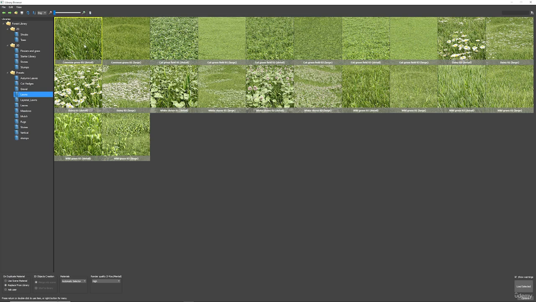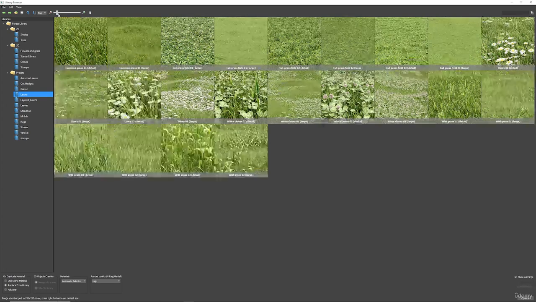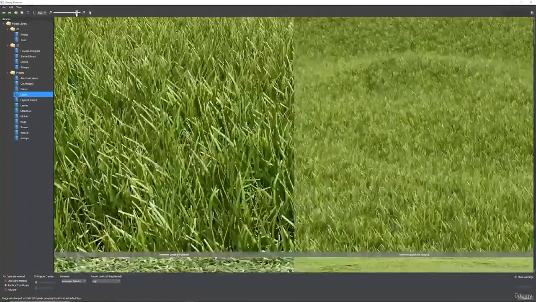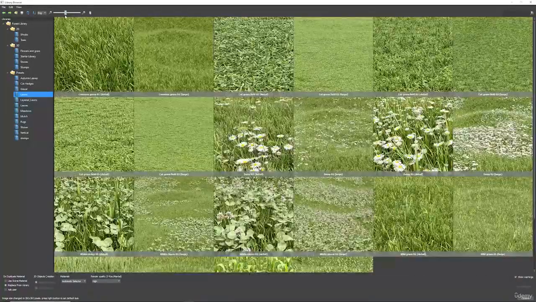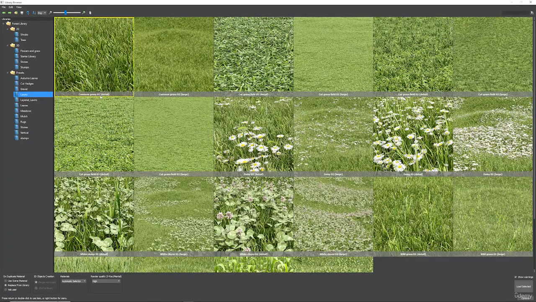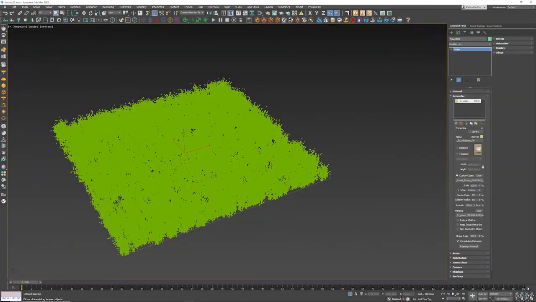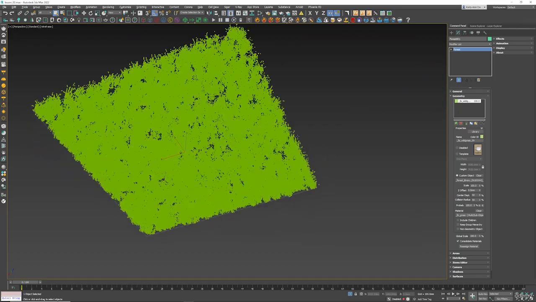Quick tip here: this little arrow right over there is going to allow us to increase or decrease the thumbnails, allowing us to see a lot better if there is something specific we want. For now, just choose Common Grass 01 Detail. You can double click this, or you can click the Load Selected button right over here. 1, 2, 3, click. Give it a few moments depending on how big the plane is. And as you do that, we can see this proxy looking model, and this is our actual Forest Pack.